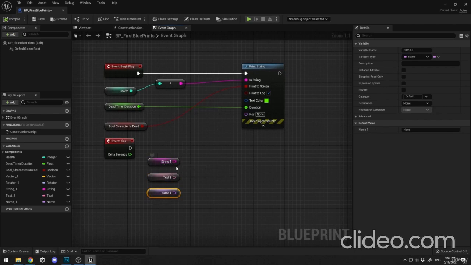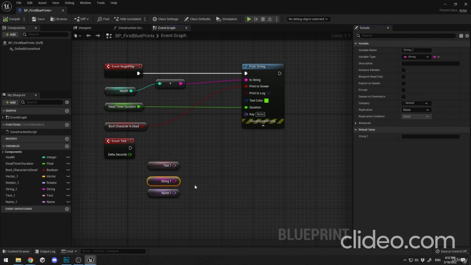So as you see, the string is pink, text is a little bit more of a pale color, and the name is purple. So what's the difference? If I click on string, I have a field where I can type different strings. If I click on text, I have the same field, and if I click on name, I have a little name field. So what's the difference between those three? Let's talk about the text first. The text is pretty much self-explanatory. Here you can store huge text data, for example, a conversation or a text from a note.